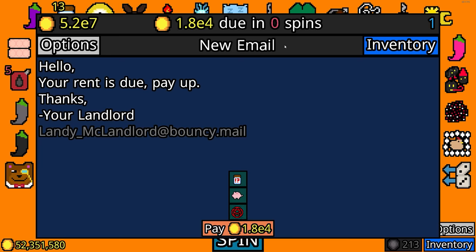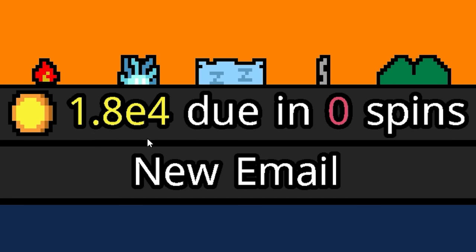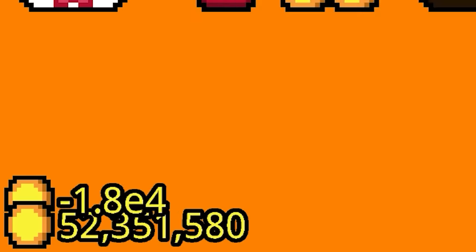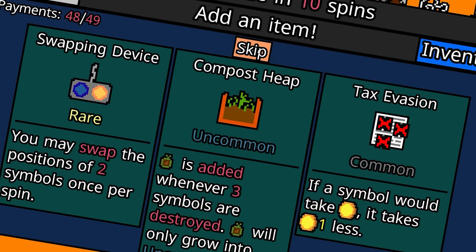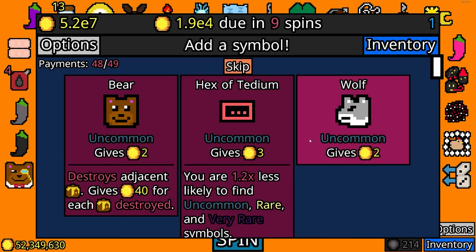And when the rent comes around every 10 spins, I have to pay 1.8e4, which let's see how much that is. Oh, it was like maybe 40 grand. Well, I make 10 times that every spin, if not more. This is the nightmare I live in. Is it tax evasion? It's probably tax evasion, but that's fine. We love tax evasion.